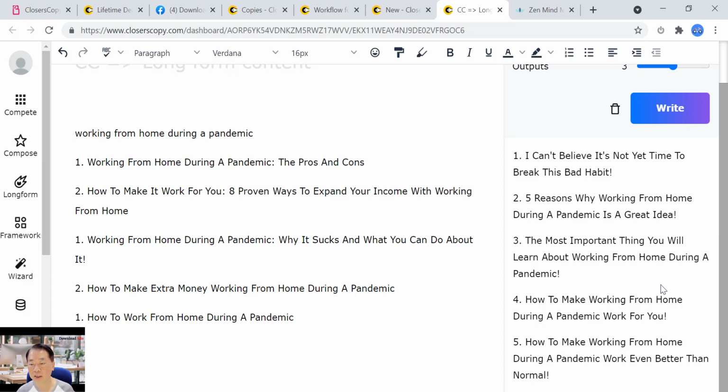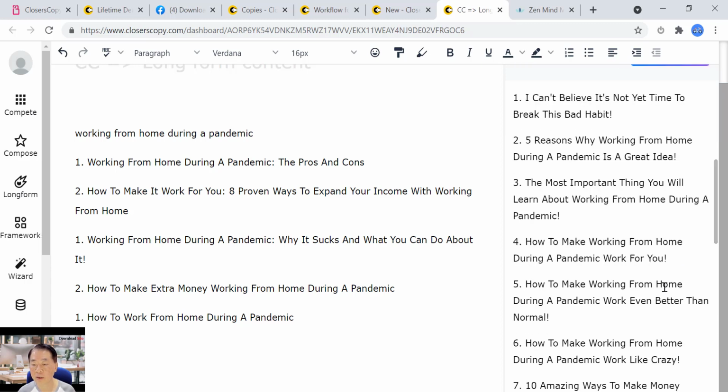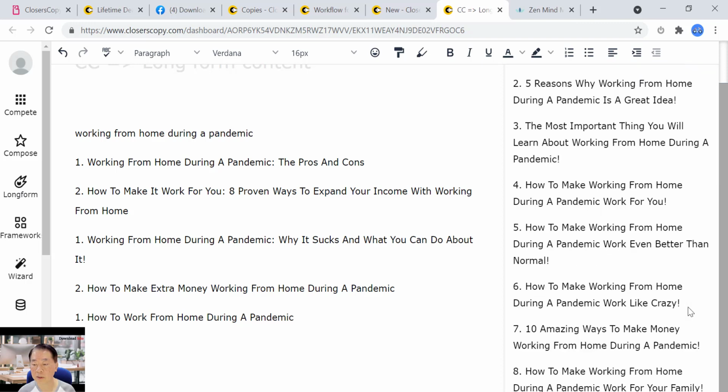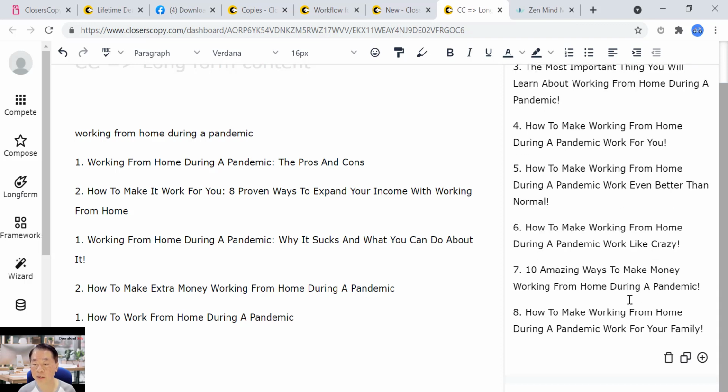The most important thing to learn about working from home during a pandemic. Okay, how to make working from home. 10 amazing ways. Okay, so I think we can choose one of them. So maybe I would just use the very first one.